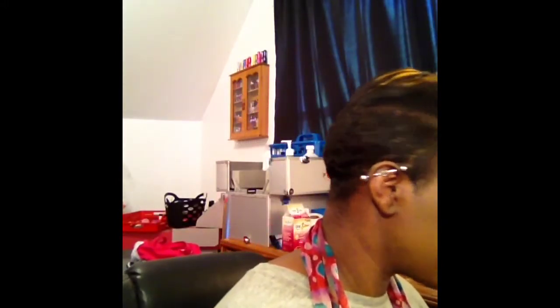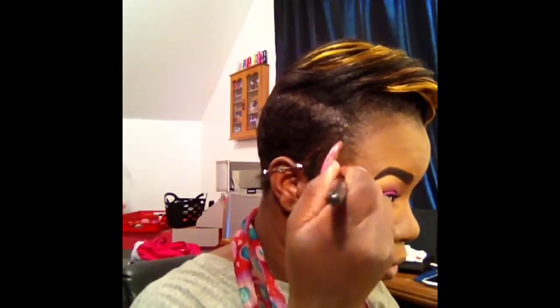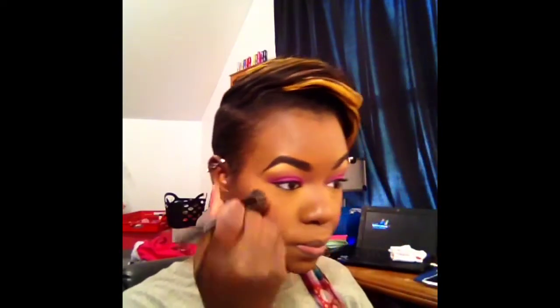Okay. And I'm going to do a highlight. And I'm going to use my e.l.f. small stipple brush. And I'm going to highlight with MAC Gold Deposit, just above the cheekbone. Like so.